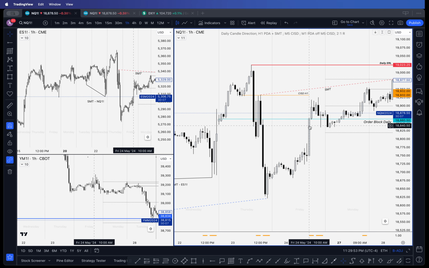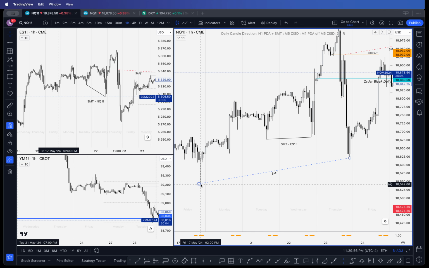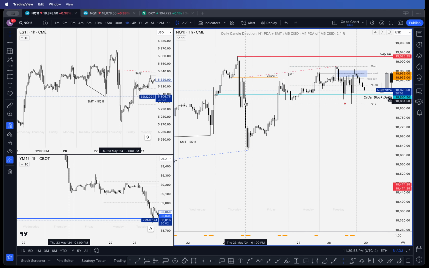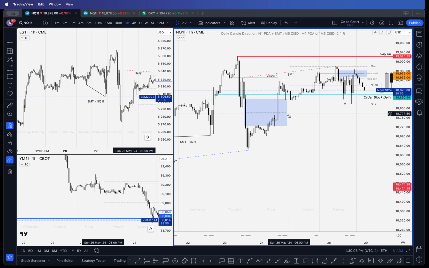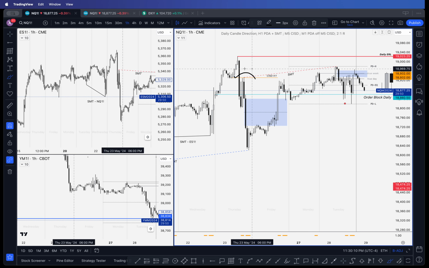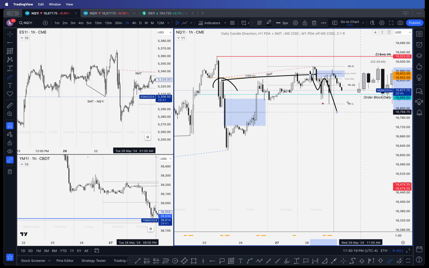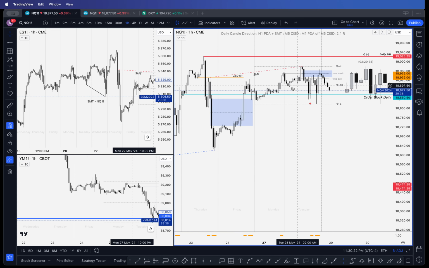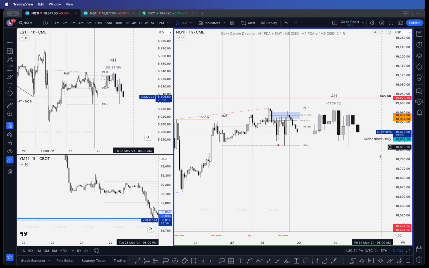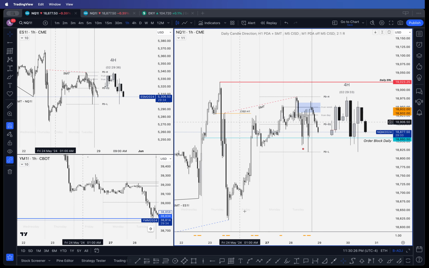Until what point? Look, all of these gaps will fail, until the institutional draw is met, at which point this internal range is not the draw on liquidity, which is why I longed on Friday. This is no longer the point of reference. The market is now going to be seeking liquidity. These highs, these highs. As you can see, the market offered liquidity with SMT and then failed to close above the range and then turned into the second profile, which we know for rejecting PDA arrays, which is going to be consolidation. So here you're seeing both examples.